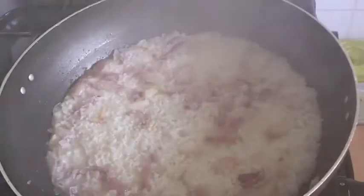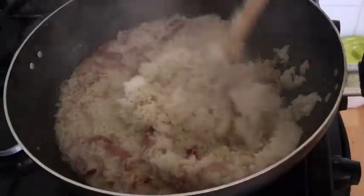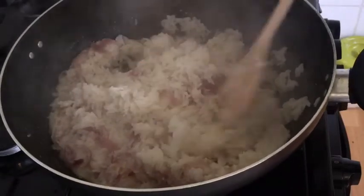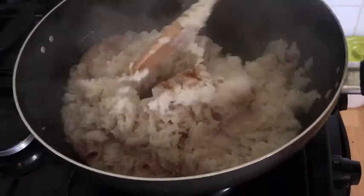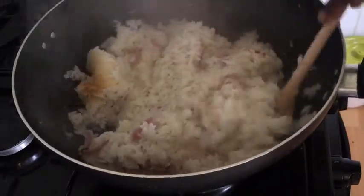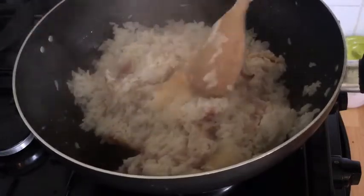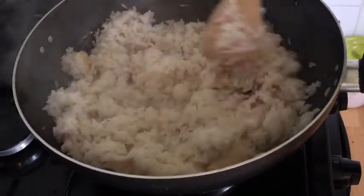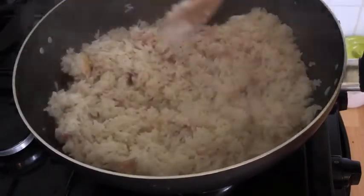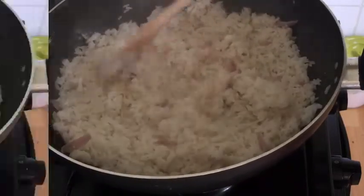It's now time to check on the rice. Wow. Oh my God. Yay, flavors. The aroma. Coconut. Hey, this is aromatic coconut rice. All right, so yeah. After stirring this, I'll cover it and then allow it to cook for 10 more minutes.